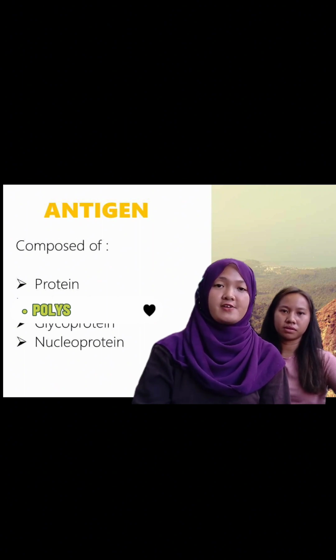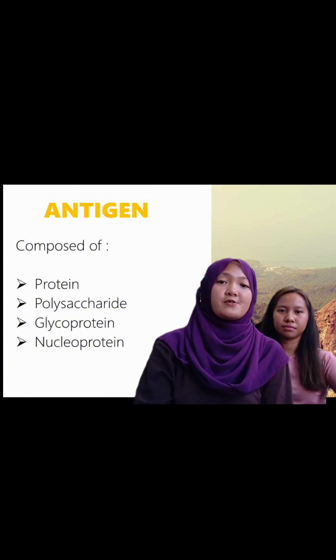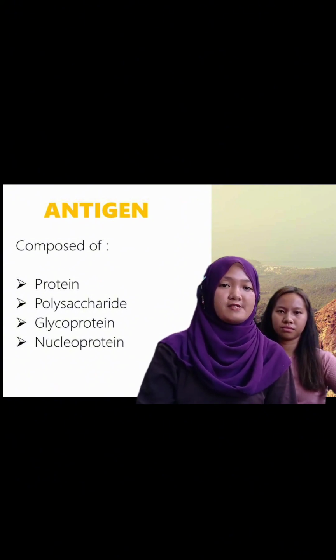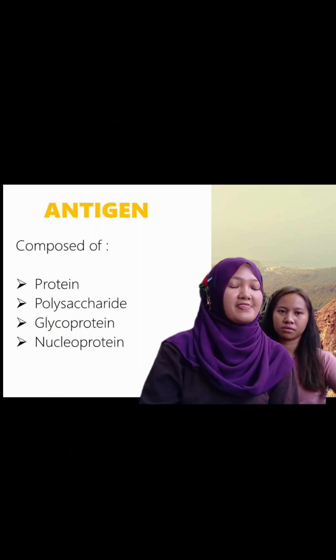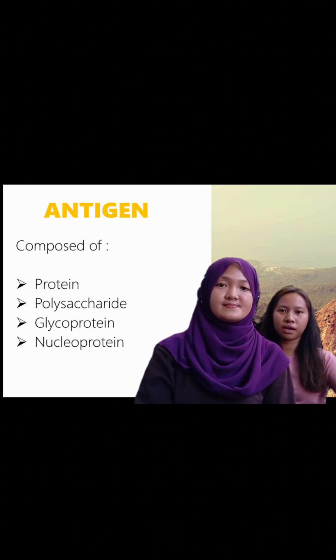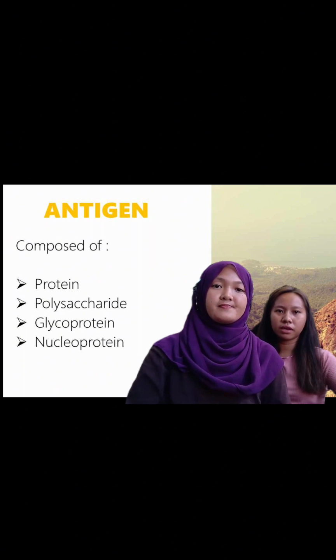While the polysaccharide, or complex carbohydrates, are long chains of sugar molecules. Their roles are energy storage, cell structure, and cellular recognition. Some bacteria have a polysaccharide coating that serves as an antigen, meaning it triggers the immune response. We also have the glycoprotein, a protein with one or more carbohydrate chains attached. It is involved in various biological processes, including cell communication and immune recognition. For example, on the surface of harmful bacteria, it acts as an antigen.